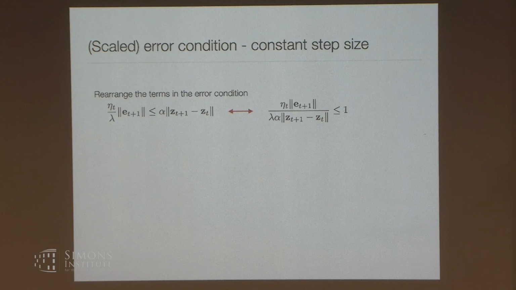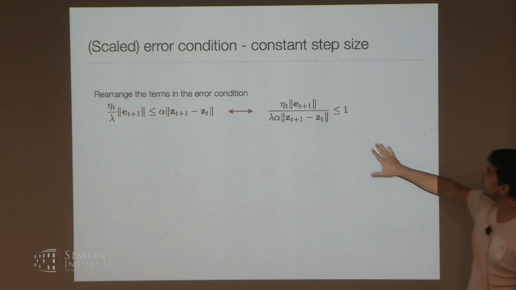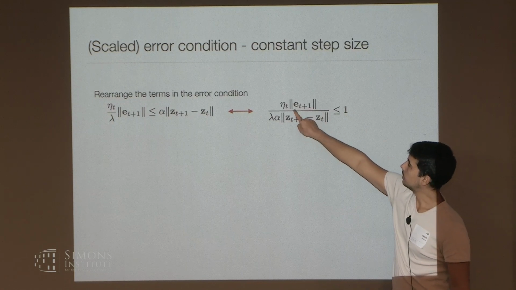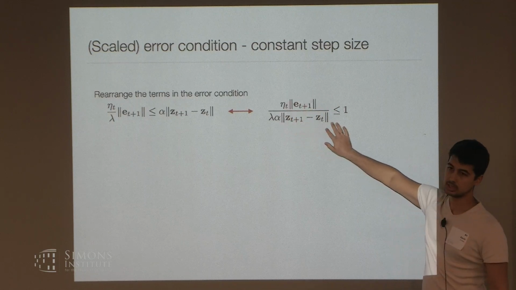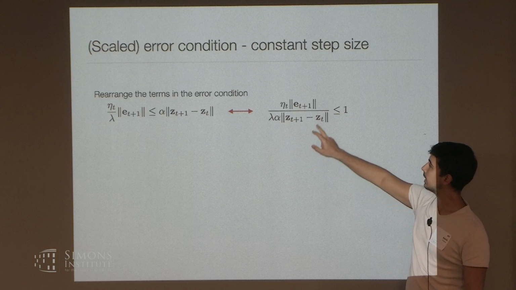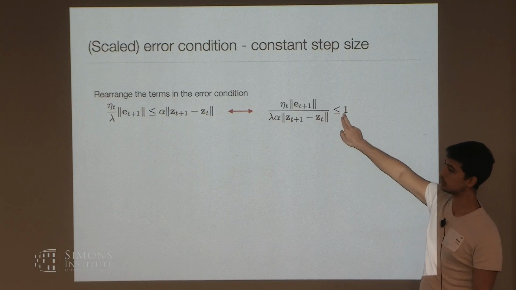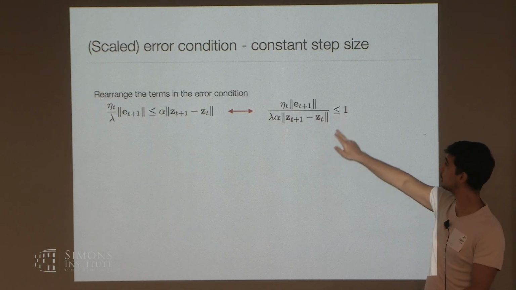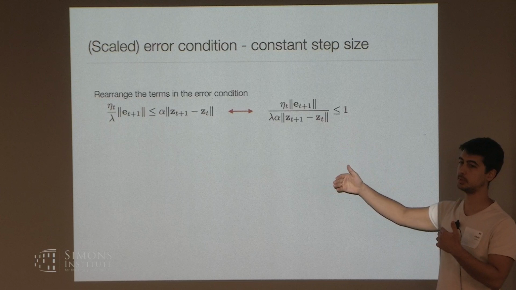Still, we haven't solved the implicitness problem. Still, the step size needs to know the next error, the next point. So here's the idea. Instead of satisfying this, why don't we find an upper bound to this term as a whole, such that we save it from all the terms with t plus 1, and then we claim that this new upper bound is going to be smaller than or equal to 1. And then actually we're going to equate it to 1 to have the largest step size possible.